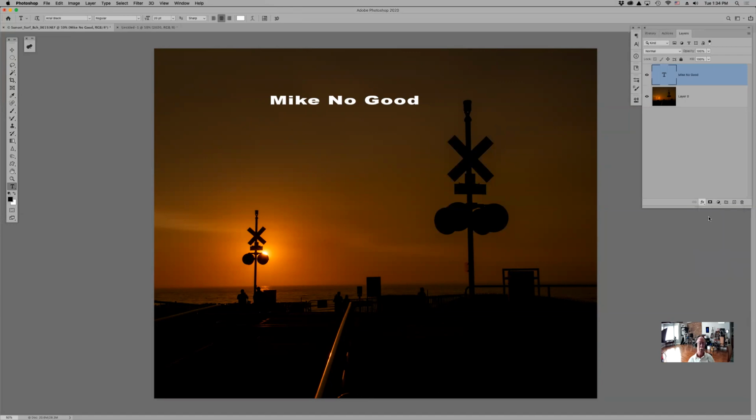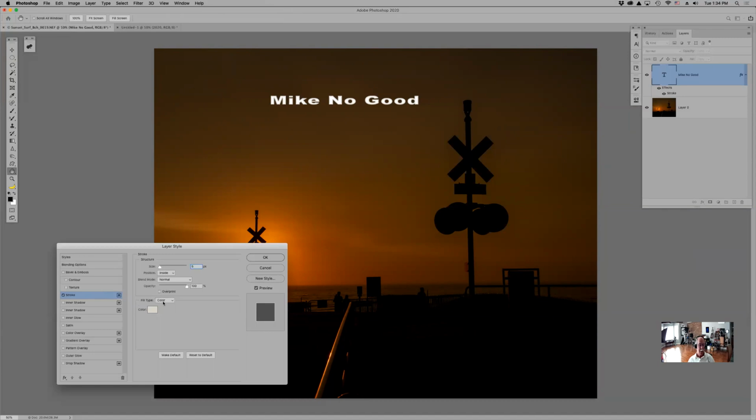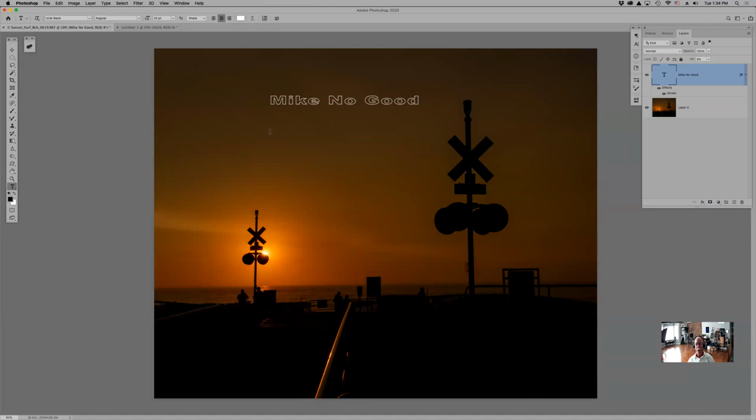Stroke used to be at the bottom a long, long time ago, and I still always go to the bottom looking for it. And then blending options, we'll change the fill opacity down to 0. Stroke was way too thick. So let's knock it down. 3 pixels is good. There you go. And you can do all kinds of cool stuff with that.